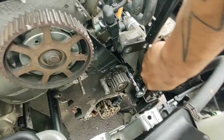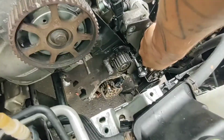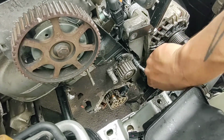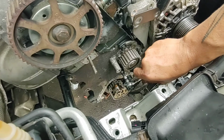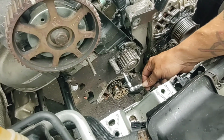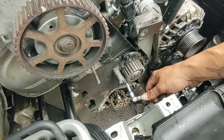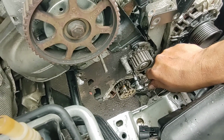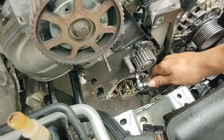Trying my damnedest not to break stuff. There we go. I was about to say, this stuff does have to be tight, but the cooling system cap itself should have a pressure release at like 16 PSI, so ideally it really shouldn't be all that much necessary torque.